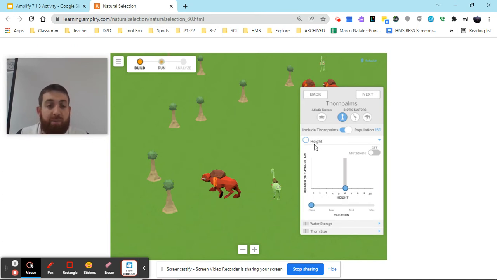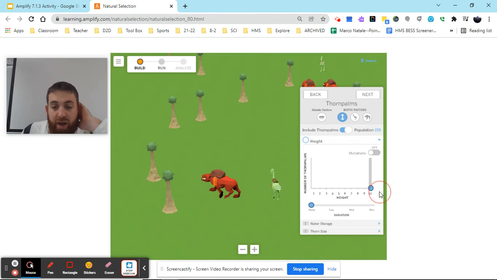Now, right now, I'm looking at the feature for height, and I can affect the traits that they have as I play with our histogram here. So notice as I click on the button here, if I move it to the right, all my palm trees get super tall. They have that height of 10. Versus if I go all the way to the left, they're super, super small. Now, if I wanted to give them all different heights, I'd go down here to the variations and I'd move the toggle from low to medium to high.